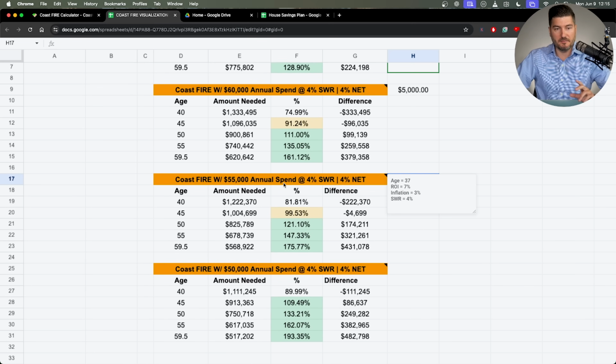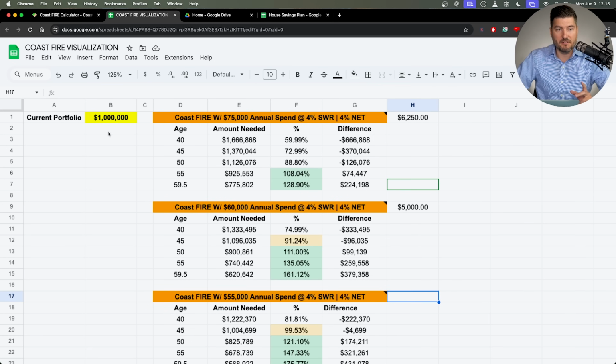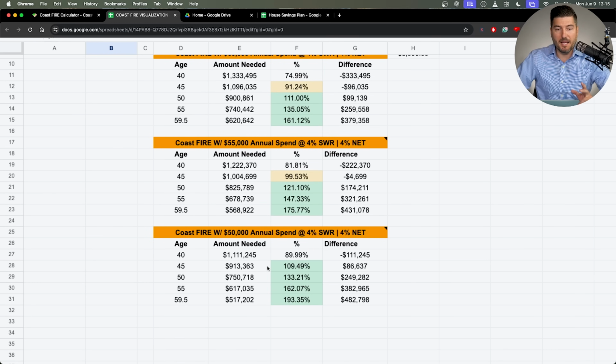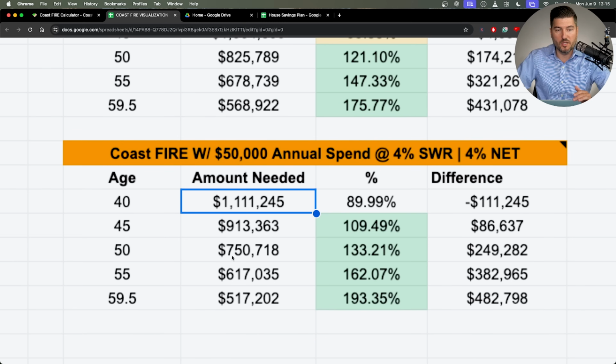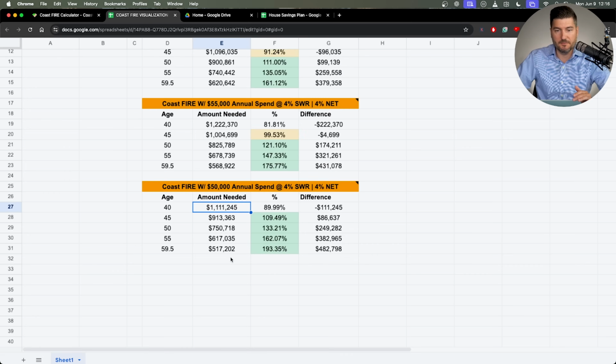So basically, I did this all the way down to 50 grand, and you can see that if I'm 37 years old and had a $1 million portfolio right now, I'm basically there by age 42, 43-ish, because I'm 9% over for age 45. You can see that I'm going to reach financial independence in the next 3 years, or 6 years, excuse me. If I wanted to reach it by age 40, I would need 1.111 million, okay?